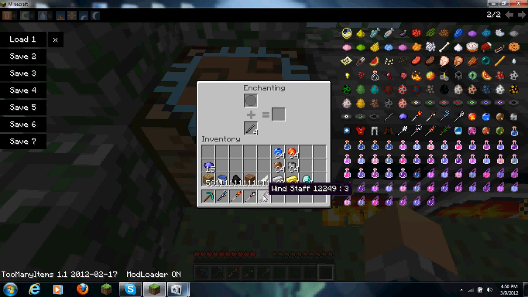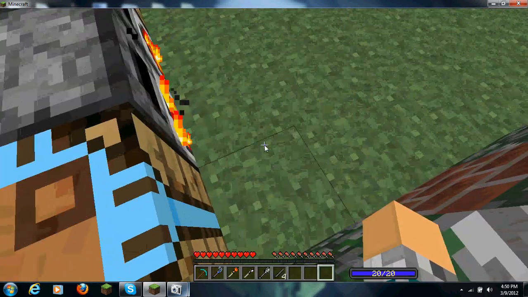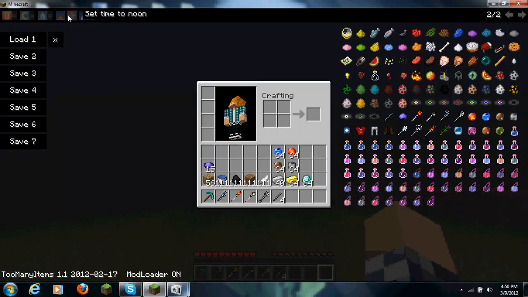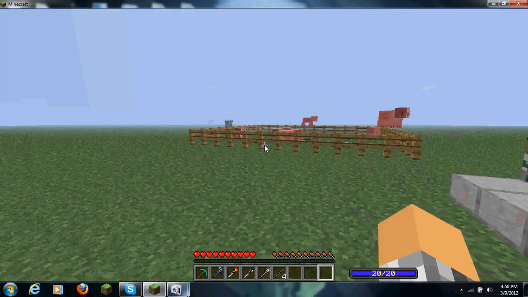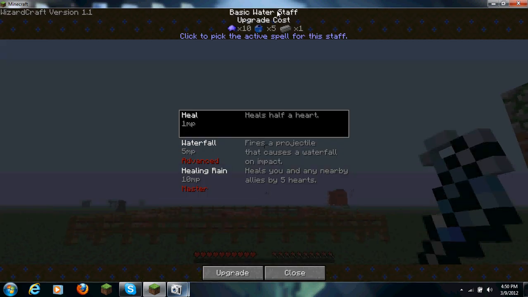Now, each staff starts off with its own basic spell. And to look at those spells, press V on your things, and it'll say basic water staff, upgrade cost, and it usually has 3 spells, but some of them have 4. And the basic spell for the basic water staff is heal, which heals half a heart.